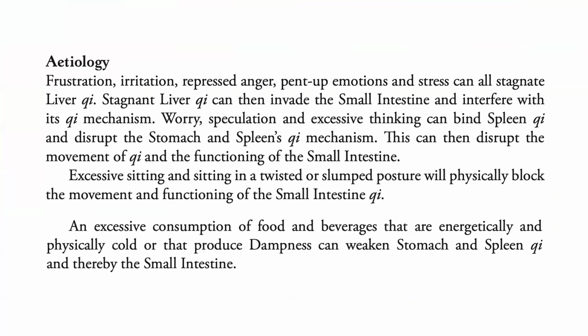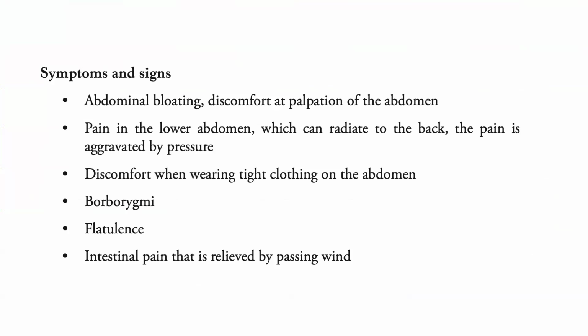Excessive sitting and sitting in a twisted or slumped posture will physically block the movement and function of the small intestine qi. An excessive consumption of food and beverage that are energetically and physically cold or that produce dampness can weaken stomach and spleen qi and thereby the small intestine. The symptoms and signs. There will be abdominal bloating, discomfort at palpation of the abdomen, pain in the lower abdomen, which can radiate to the back. The pain is aggravated by pressure.